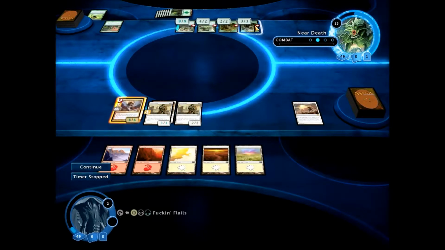So, I take... I don't block either of these. I take 5 damage. I gain 3 here and 6. Okay, so I'm gaining 9 life. So I have 11 life. And I take 3 here, so that's 8. I take 1 here, so that's 7. And I take 5 between these two. So that's 2 again.